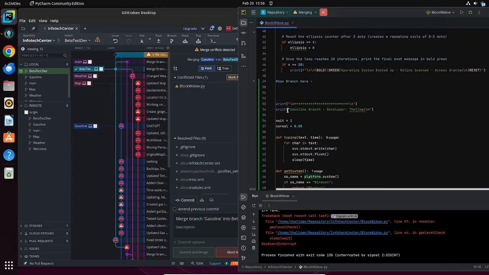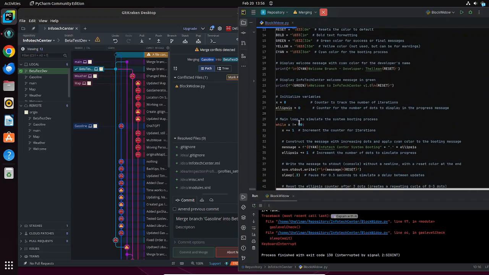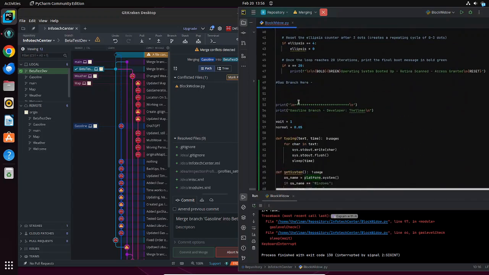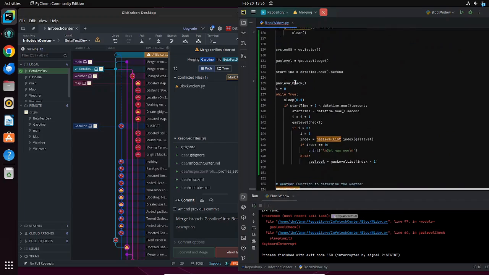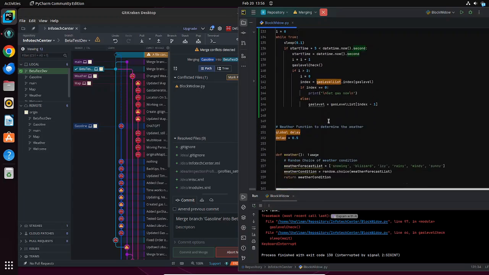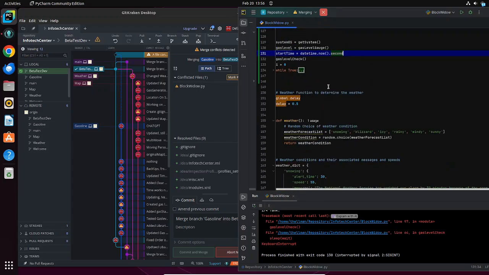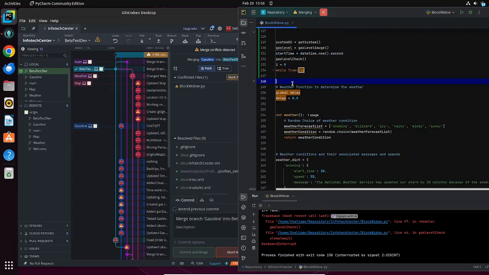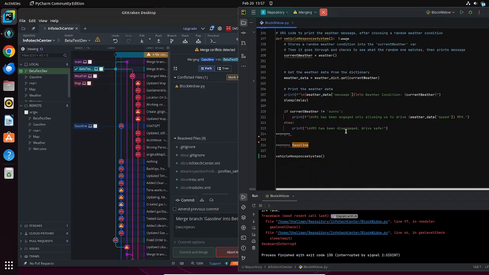Going to go through, make sure the code looks good. Gas branch. Okay, so we have gas branch, and then these are all of our things. Wow, this is our while loop. Weather function.